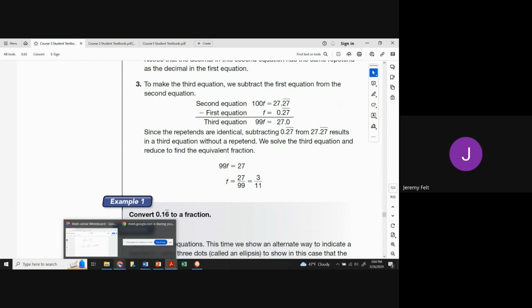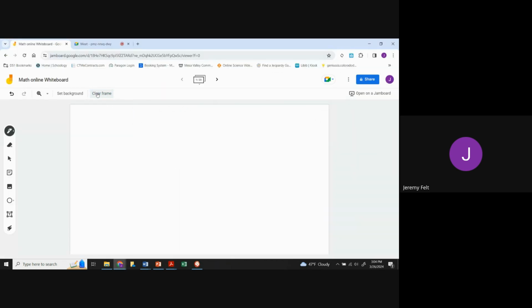So let's look at this one, 0.16 repeating. So we've got the bar over it, so there are 2 repeating digits. We need to know that. So first we're going to say there's a fraction F out there that equals 0.16 repeating forever. Okay, 1, 2, so that means we do 10 to the power of 2, so 10 squared, which is 100. 100F equals 100 times the decimal.